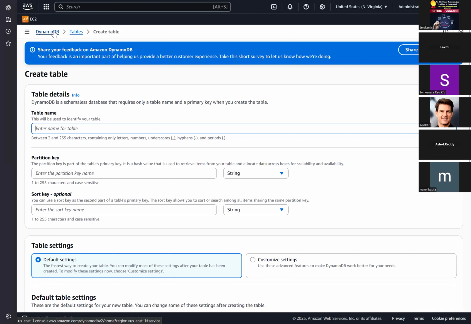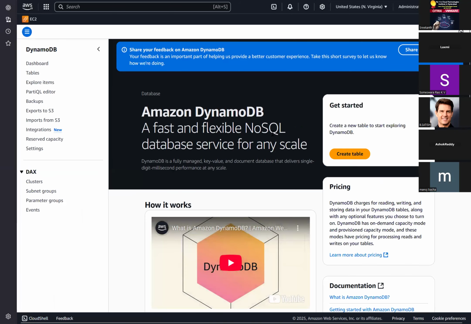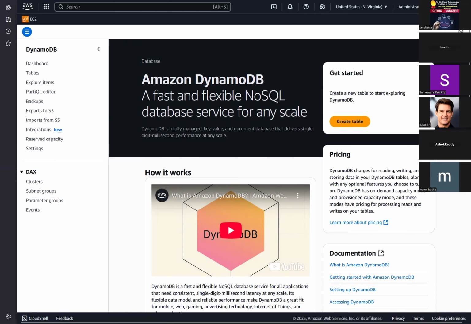But if I go for serverless, what is the database we are using? DynamoDB. Is it a NoSQL or SQL database? DynamoDB is NoSQL. What is the difference between SQL and NoSQL? SQL, as the name suggests, is a structured query language. Here we have E.F. Codd, who is called the father of databases.